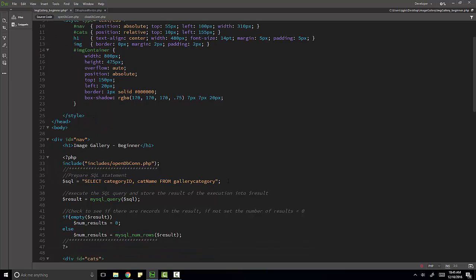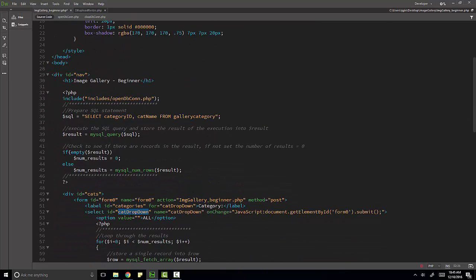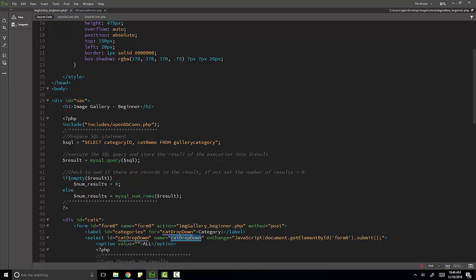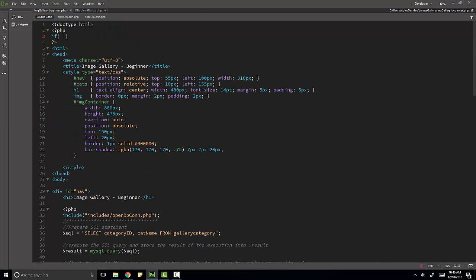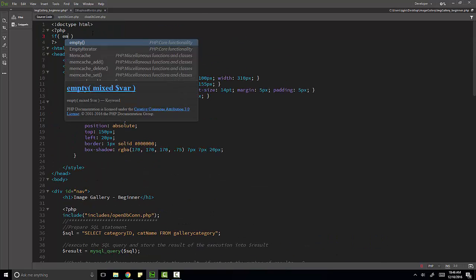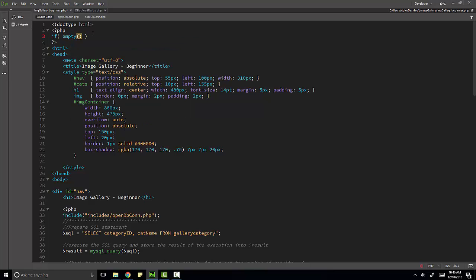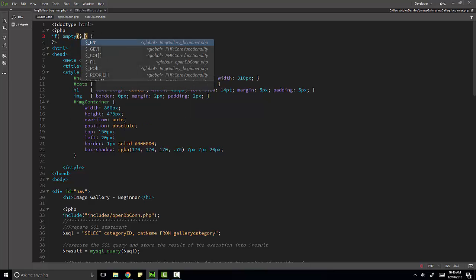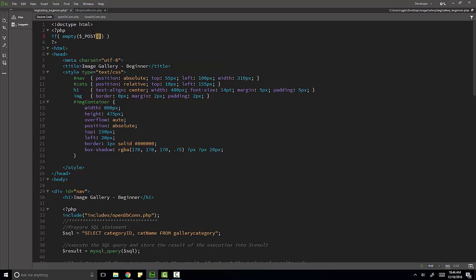So let's scroll down just for a little bit. Remember, the select name is cat dropdown. We're using a method of post. We're sending it back to the same page. So we're going to say if empty $_POST cat dropdown.